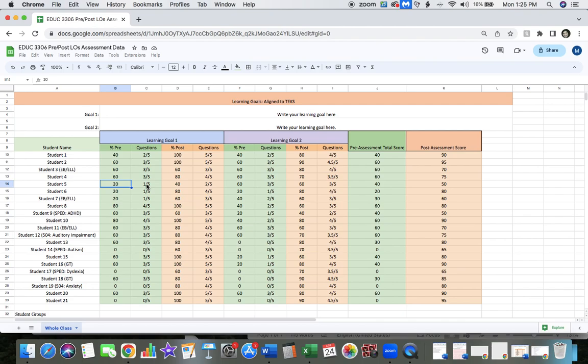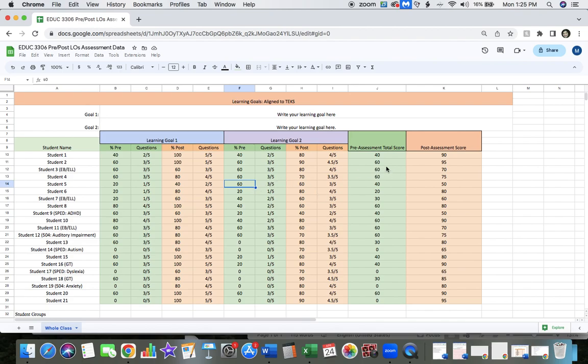In this case, this student only got 1 out of 5 questions correct, which is the reason why we see a score of 20 here. Same concept over here. These are assessing learning goal 2. This particular student earned 3 questions out of 5 correct, which is the reason why we have a score of 60% for learning goal 2 for the pre-assessment.